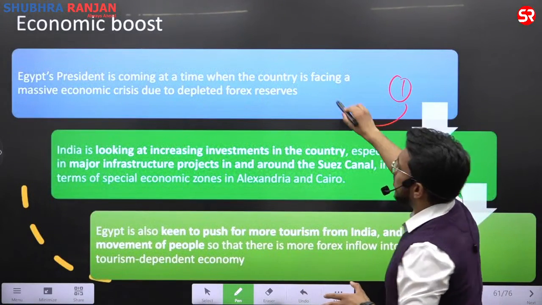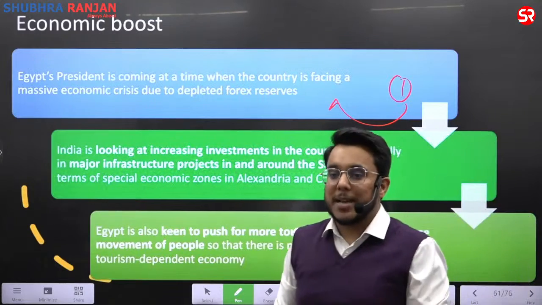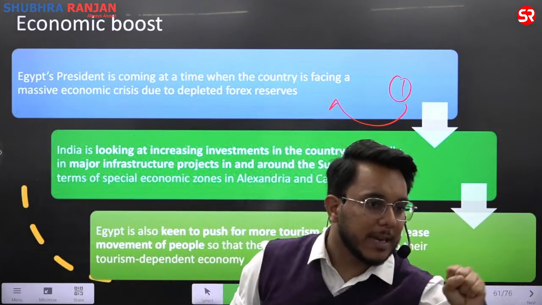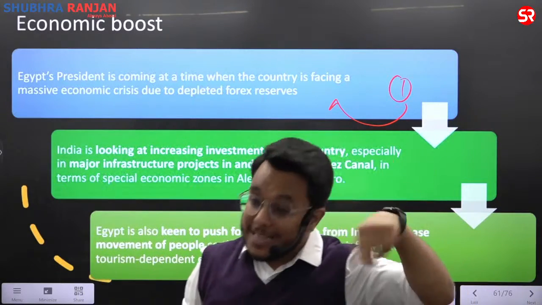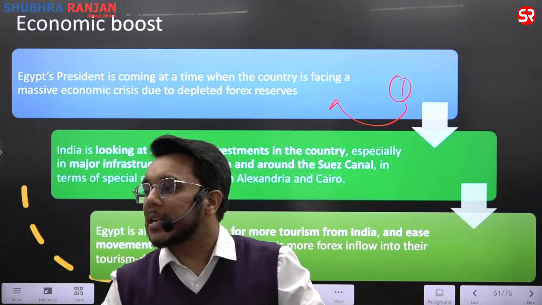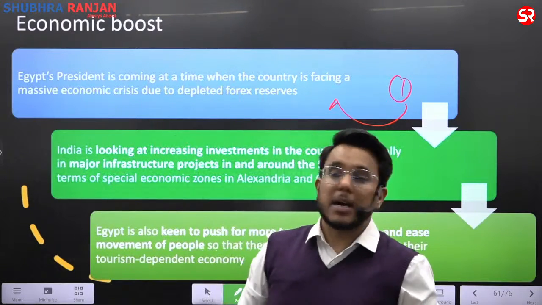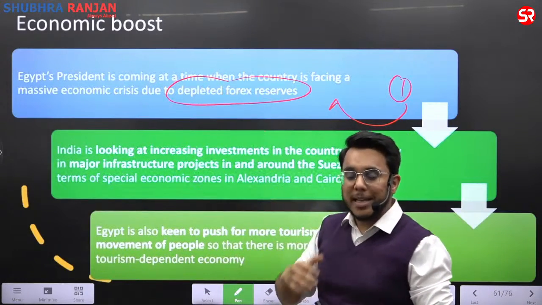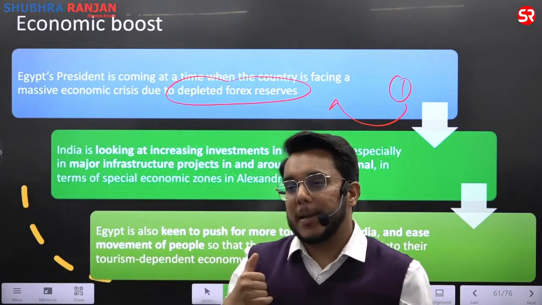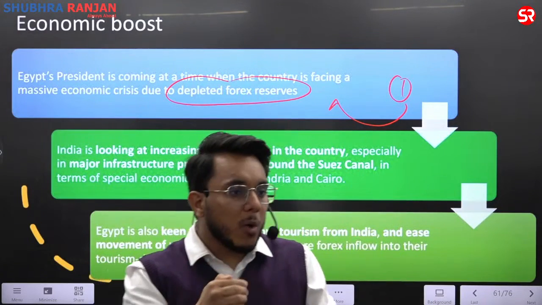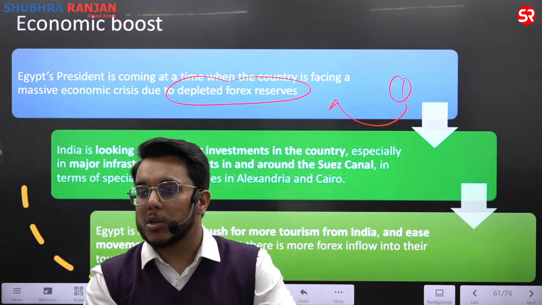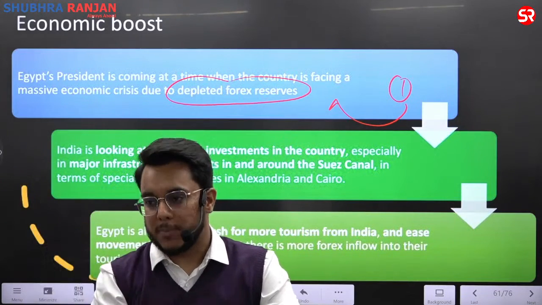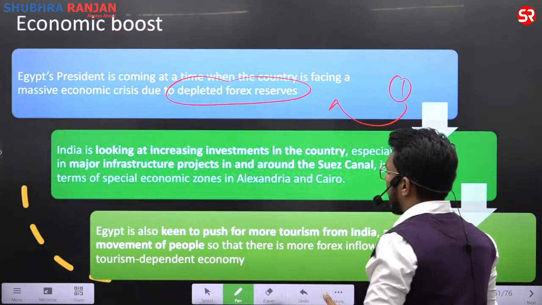Now, this particular visit also becomes important for Egypt as well. Abhi India ko Egypt chahiye global South ke liye. India ko Egypt chahiye non-alignment ya strategic autonomy ke liye. Egypt ko bhi India chahiye. Why does Egypt need India? Number one, in the aftermath of the COVID-19 pandemic, Egypt's foreign exchange has also depleted. And India can play a very important role because a lot of tourism goes from India to Egypt. So basically, both the countries have also provided for this.